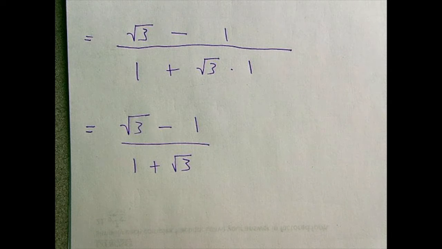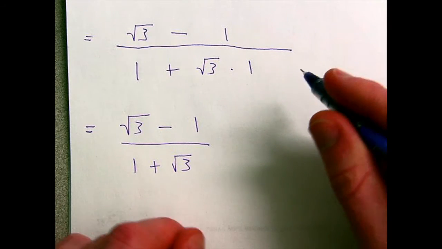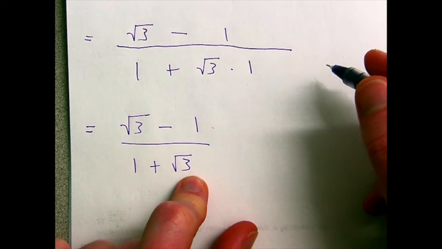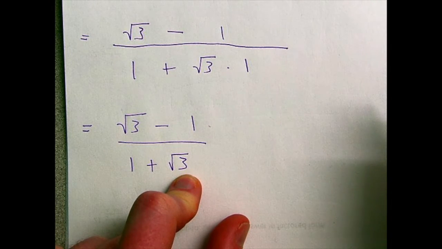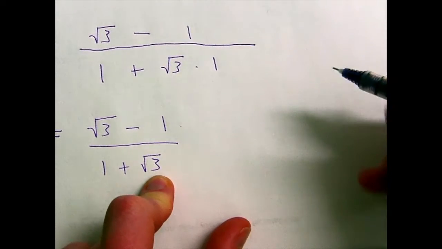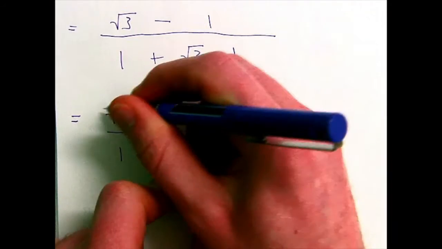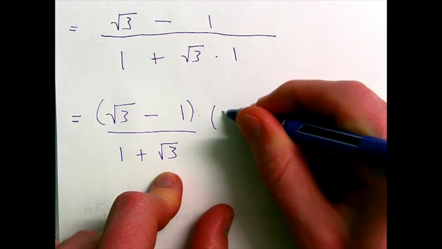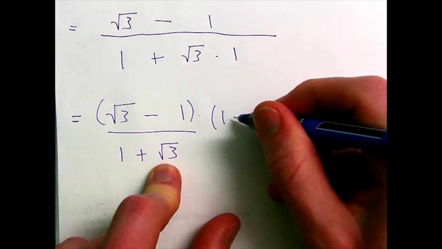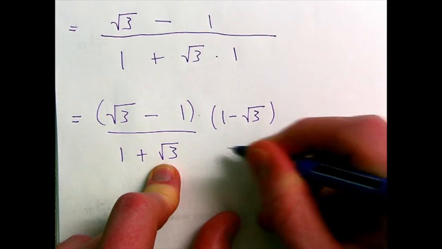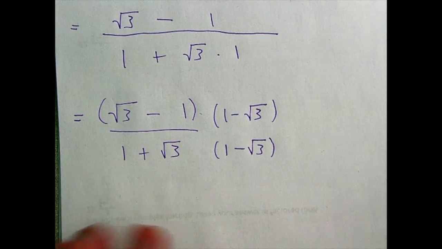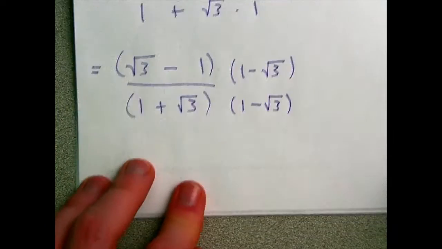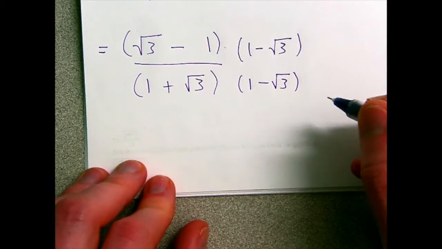The trick is to use something that we did in the previous unit on trigonometric identities. You should multiply top and bottom by the conjugate of the denominator. Basically, the conjugate of a minus b is a plus b, and vice versa. So what I'll do is I'll multiply top and bottom of this entire fraction by 1 minus root 3 instead of 1 plus root 3. That's the conjugate of the denominator. And believe it or not, that will get rid of the root in the denominator. So let's see what happens.